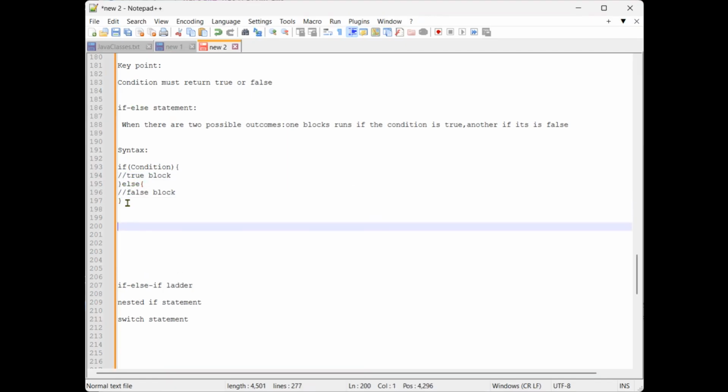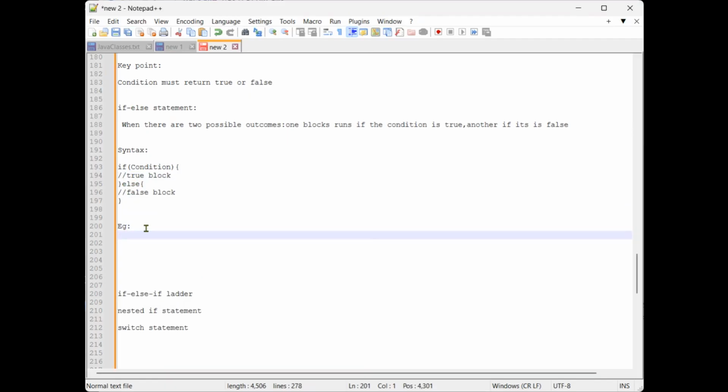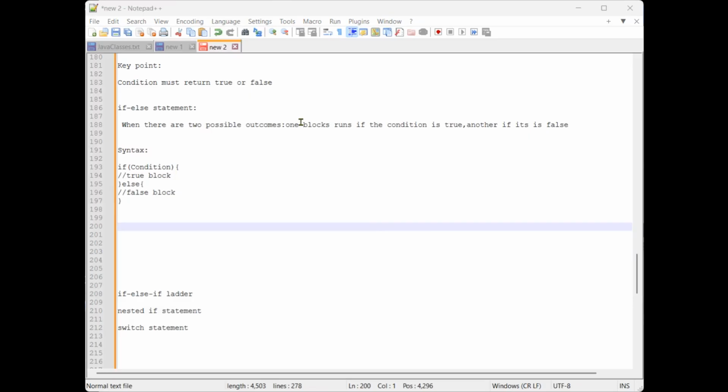With an example, I will explain this. Now we have a file. See here, now what we will do, we will take the marks. Let me enter the marks. Based on these marks we need to send the data like you pass or you fail.